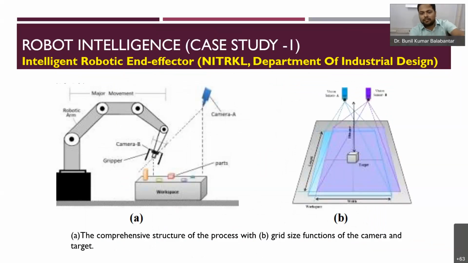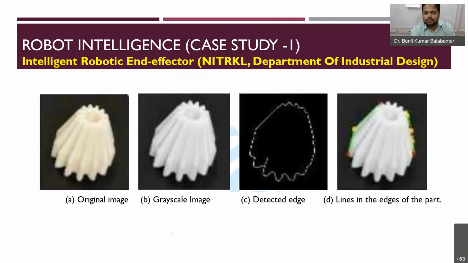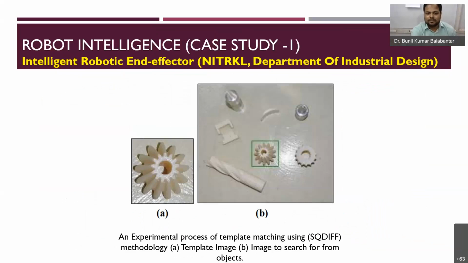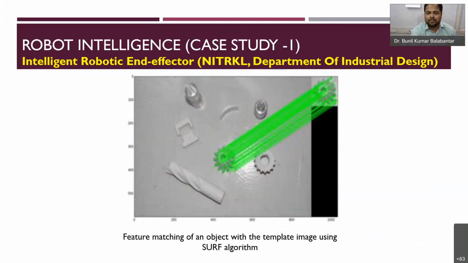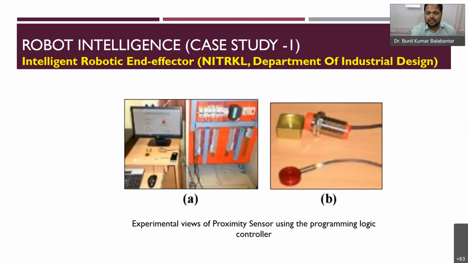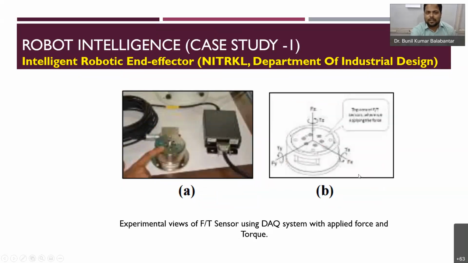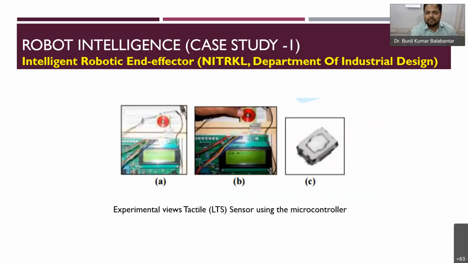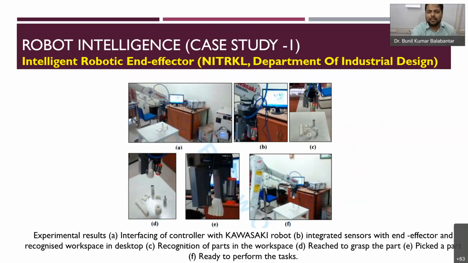This is the programming environment we have to develop. These are the detected edges, the alert view I told you about, and different corners. These are the other parts. For assembling purposes, we developed this prototyping model in 3D printers, so these are the different varieties. See, this is the proximity sensor, which is going to calculate the distance measurement, right? This is a force and torque sensor. This is the part we are talking about, and this is the scenario with other objects.